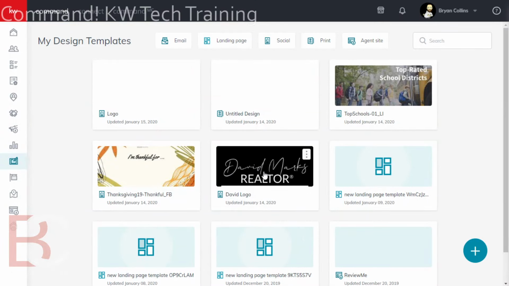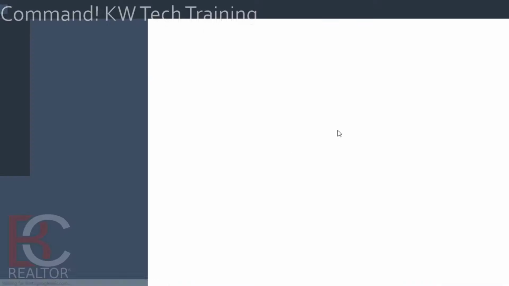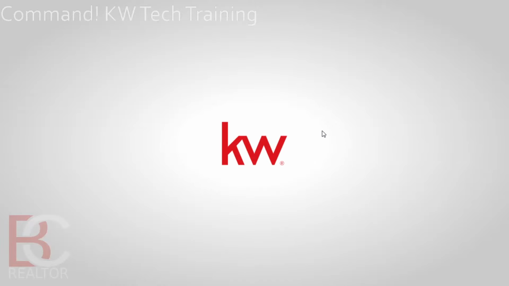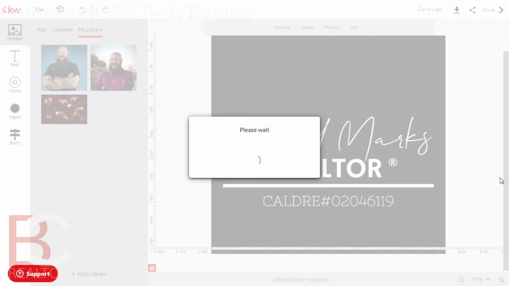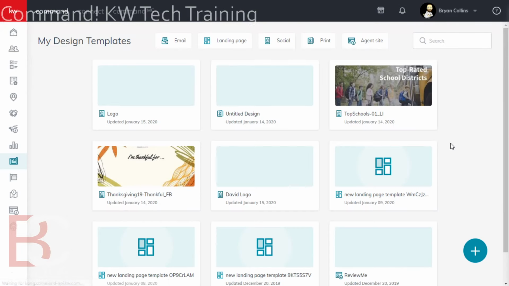For David here, I did a very similar thing, but I created a black and white with a transparent background, and then I also created this one black and white with a solid black background, and this is the white on the black, and then I had the white background with the black logo on it, and I saved those as JPEGs so that he has those options for different things. So those are the 4 minimum that I would definitely require, or I would say that you would need when you get your design. 2 dark, 2 light, 1 transparent, and 1 not.